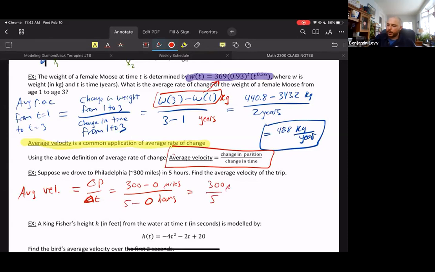And again, I know everyone probably knew how to do that. I'm just trying to point out that you're actually using this formula when you do that. And we would say, oh, well, we drove 60 miles per hour. And I don't think anyone would claim that the entire time you were driving that fast, right? You start at 0, take some time to get to the highway, maybe you stop for coffee, whatever. But overall, on average you went 60 miles per hour, right? I hope that kind of illustrates the average rate of change concept there.